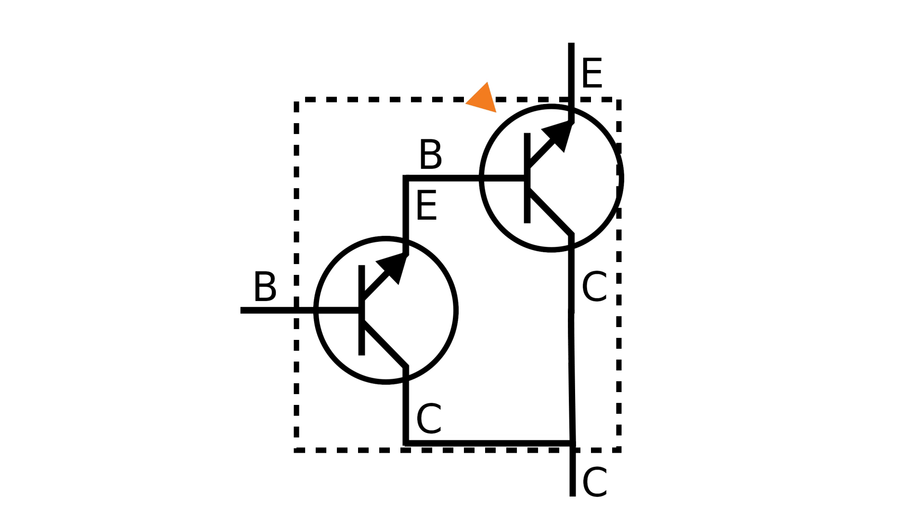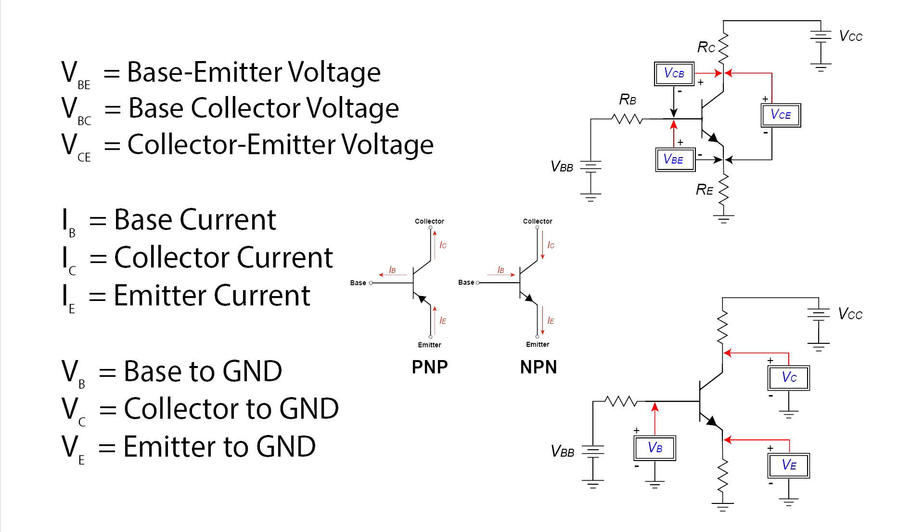Like other transistors, it has three leads. One base, one collector, and one emitter. Darlington transistors are useful because only a small amount of current at the base is required in order to get a current gain of up to a thousand times or more. However, there is also a significant voltage increase to be considered. There's a good amount of math involved when calculating currents and voltages when using Darlington transistors, and really, transistors in general. Here are some of the abbreviations used in those equations. You should recognize some that I've already mentioned. Many of these can be seen on a transistor datasheet.